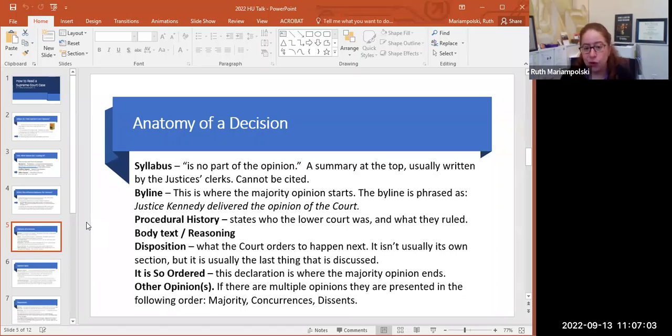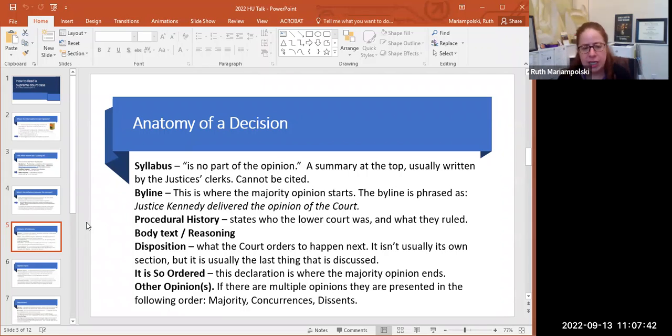It is usually written by someone other than the justice. It's usually either written by the justice's clerk, which is their legal assistant, or sometimes by a specific office within the Supreme Court that writes syllabi. And this is just a first little hint that some of the legal vocabulary means very different things than what we might be more familiar with in the academic context. So I guess technically an academic syllabus for one of your classes is also a type of summary, but a syllabus in the context of a Supreme Court case is a summary that appears at the top.